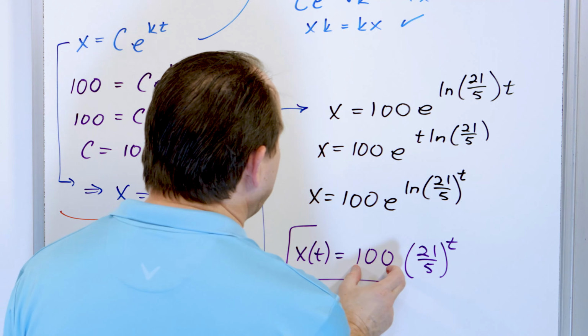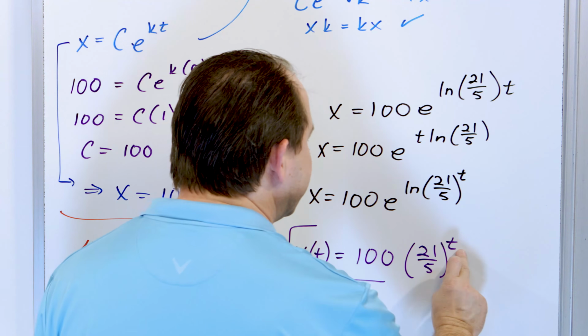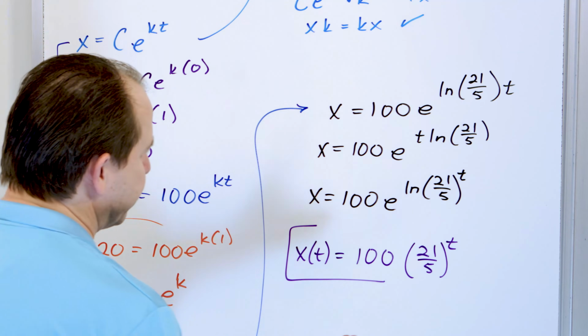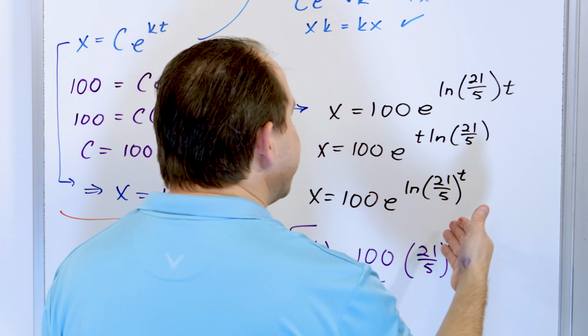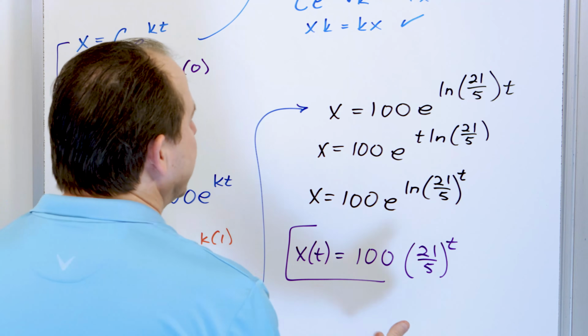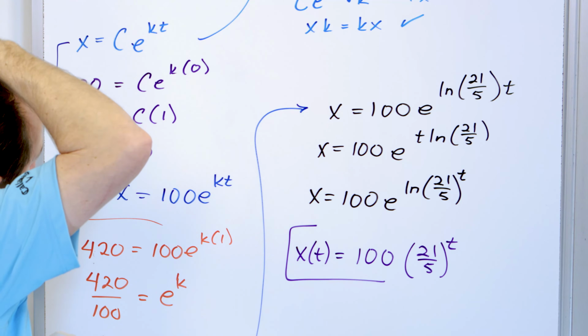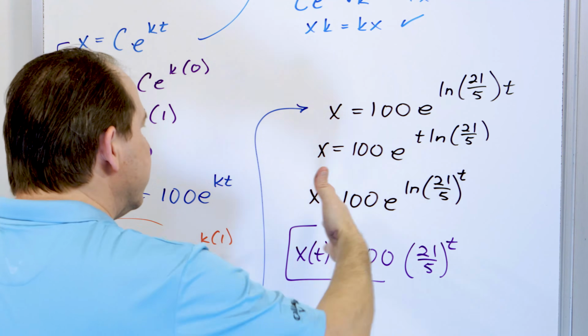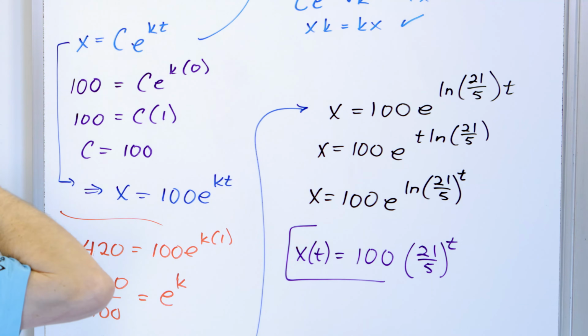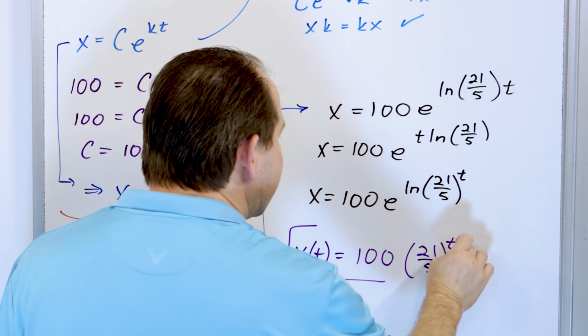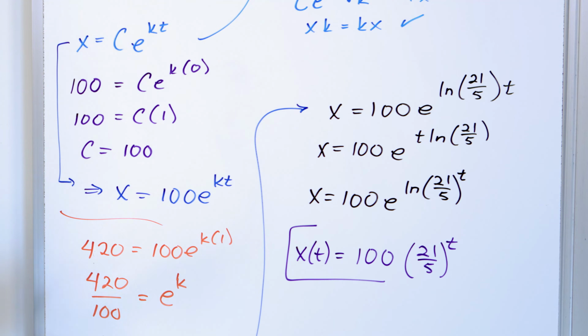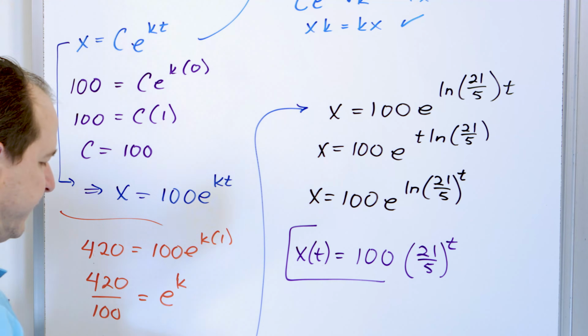It's telling us that we start with a population of 100 at time 0. If you put 0 in here, then you're going to get 100, right? And then every hour as we go on, we're multiplying by the ratio 21 over 5. And so we're increasing it every unit of time into the future that we have right here. So this is exponential. You have a base here and you have an exponent of t, and so it is an exponential growth kind of situation.